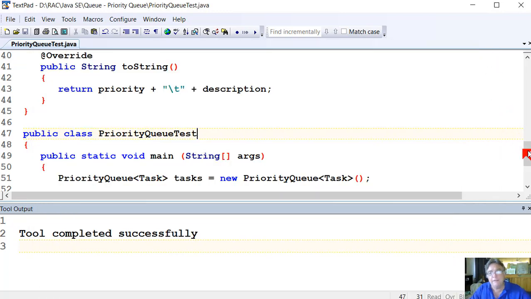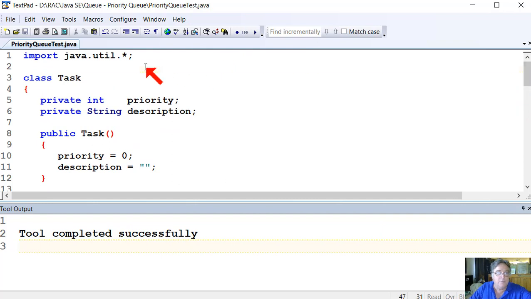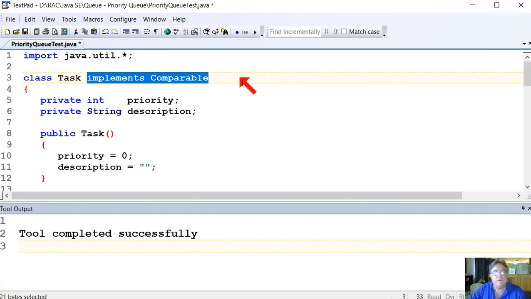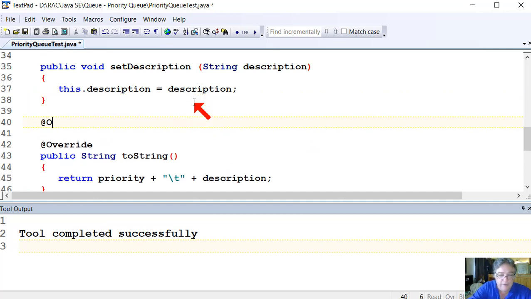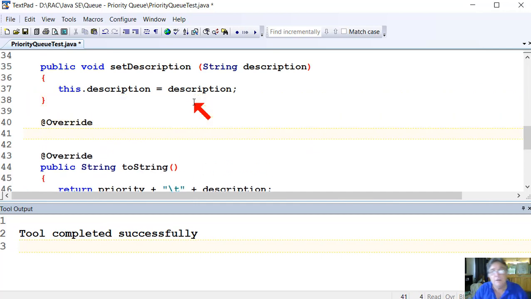So let's do that. It's pretty easy. We just go implements Comparable at the top there. So I've just added that on the top of the class there, class Task. And then we need a compareTo method, and it's an override, because we're going to make sure we are overriding a parent class's compareTo method. We're going to make sure we get the fingerprints right. And it's a public method that returns an integer. It's called compareTo with lowercase, and it takes in an object.